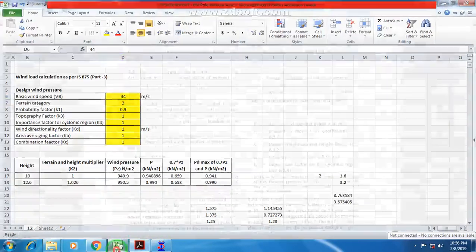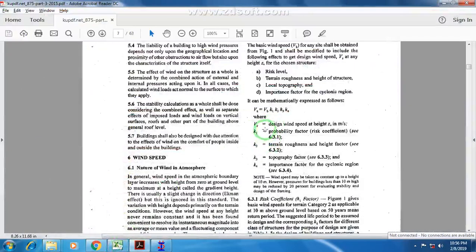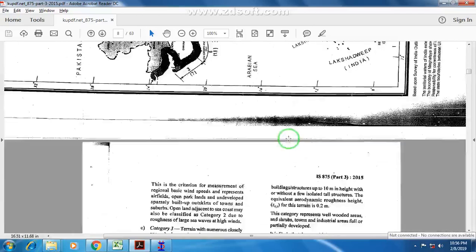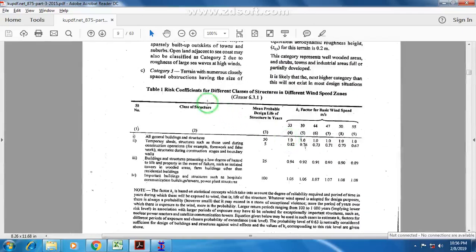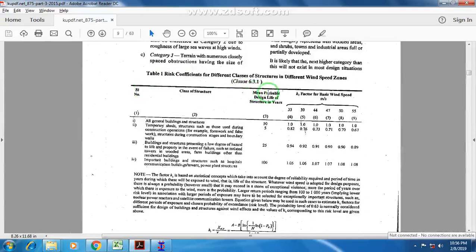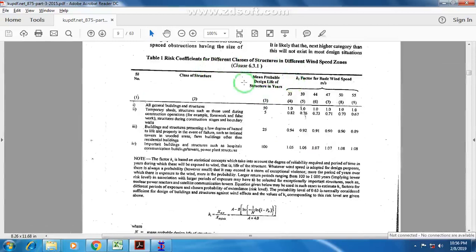Then K1 is the probability factor or risk coefficient. Let me show you what it actually is. Here is a table given for K1. Based on your structure's life and wind speed, you can take a risk coefficient, that is K1.